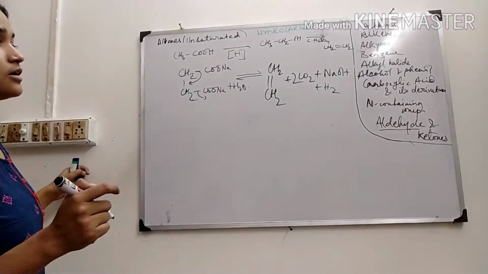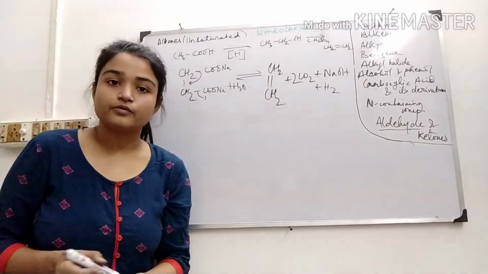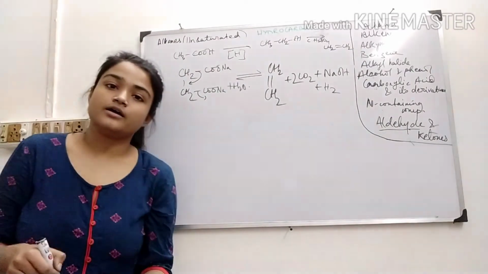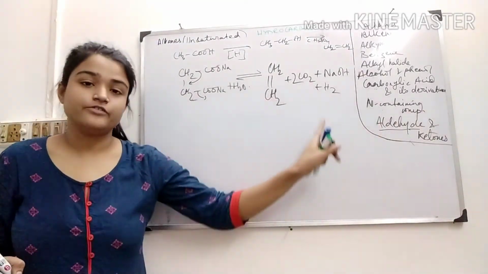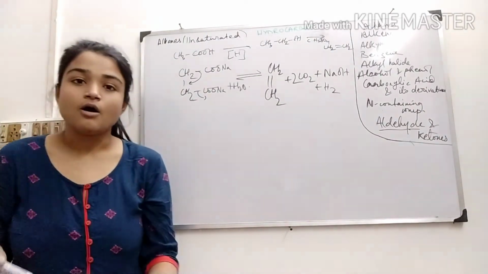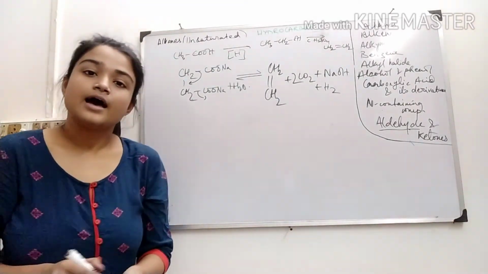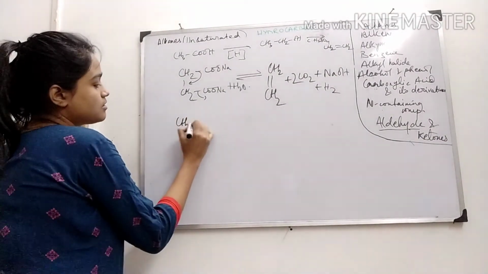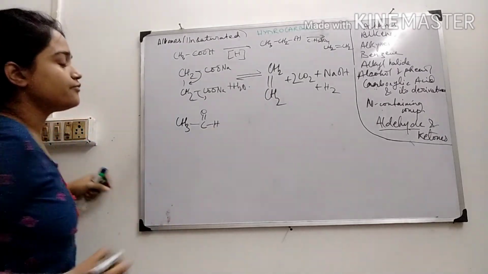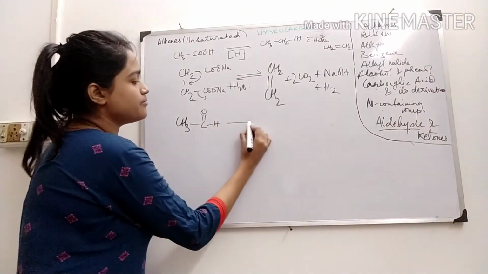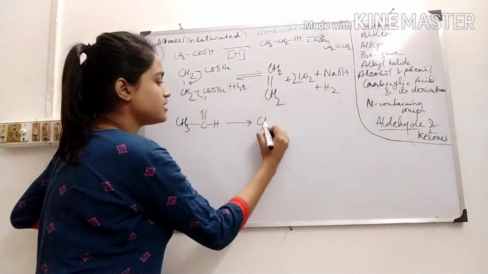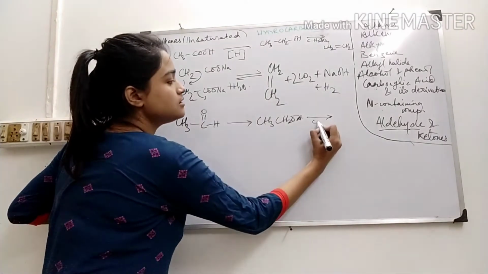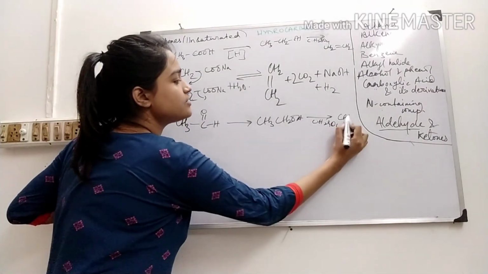Clear? Next, for nitrogen containing compounds, again we have to reduce cyanide or amines. From there I can get an alkene. If I reduce it to, suppose, alcohol or alkyl halide, from there I can get alkene. Next is aldehydes. From aldehyde, the picture is the same as that of acid. So if I convert this to alcohol, then to alkene with concentrated sulfuric acid, it will give rise to an alkene.